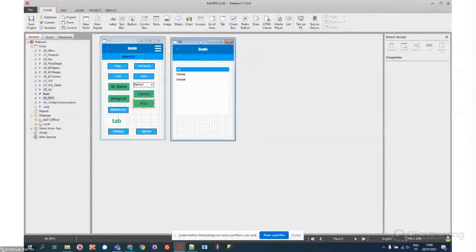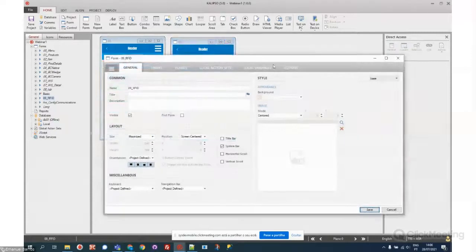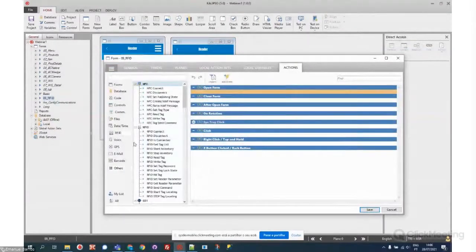So now I will go to the properties of the form, actions, and let's take a close look at the RFID group of actions. So first thing, we have NFC.